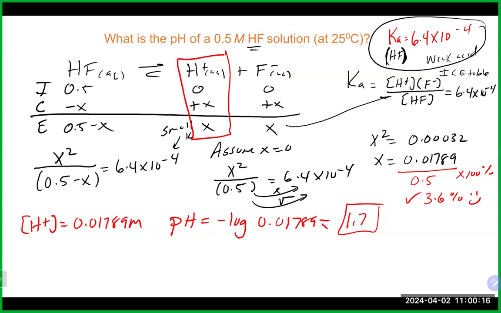You can't do an ice table because there's no equilibrium value for it. But you could still use an ice table to help you figure out how it breaks apart if you need to. But you wouldn't do it in a traditional ice table calculation because there's no real K value associated with it.